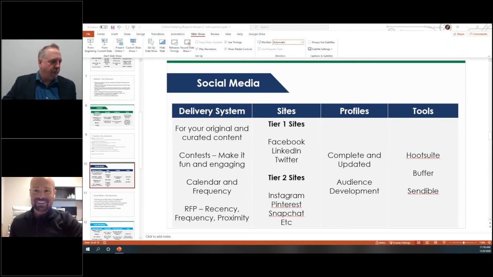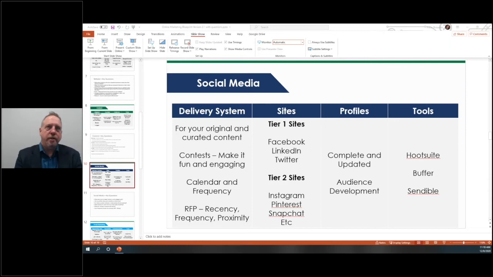All right, let's get into the social media piece. So again, like I already mentioned, social media really is a rented space. You don't own this. Someone else is making the rules on these platforms on how you can engage and what you can do. So you always want to keep that in mind when you're working with these platforms. You can think of social media as the delivery system for your strategy, for your branding, for your marketing, for your communication. It's a delivery system for you to communicate and engage with your prospects and your customers out on these social media channels.